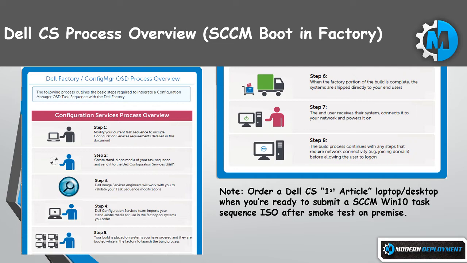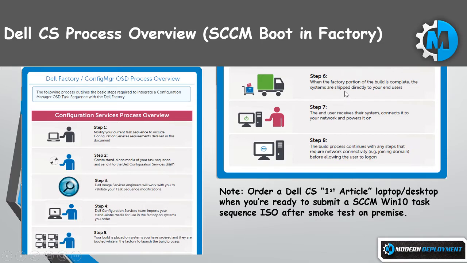Well, it was because it was timing out, and it obviously can't reach the network if it's in the factory. And then number 4, they'll import your standalone media into the systems that you order, and then your build is placed on systems that you've ordered and it will basically boot in the factory to launch the SCCM or the build process.